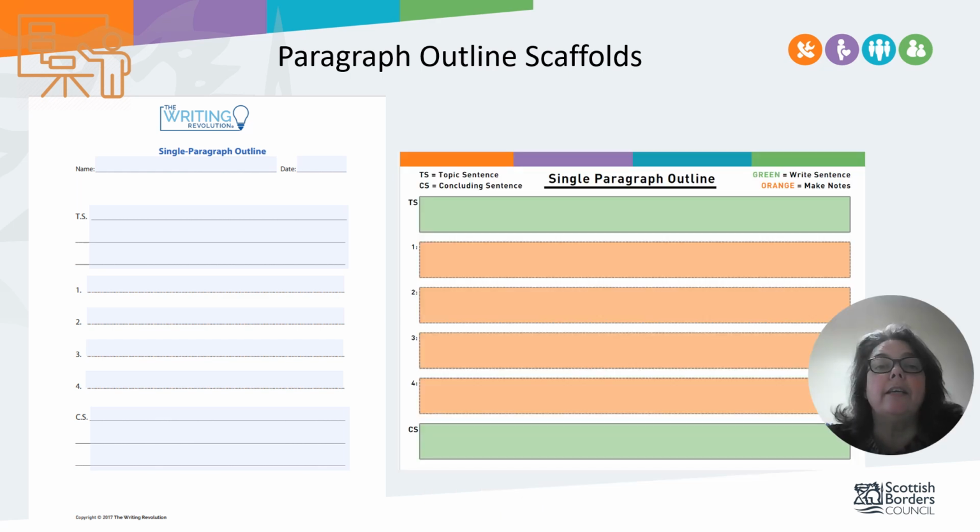When it comes to creating a paragraph outline on the outline scaffold, you will notice solid and dotted lines. On our own SBC model, the lines go round the boxes. Solid for full sentences, the green boxes, and dotted for sentence detail, the orange boxes. The solid lines at the top and bottom indicate topic sentence and concluding sentence, and are the only full sentences to be written in the outline. The dotted lines indicate space for the detail to be included in the paragraph in note form. This format runs throughout all the paragraph outline scaffolds that you will see.